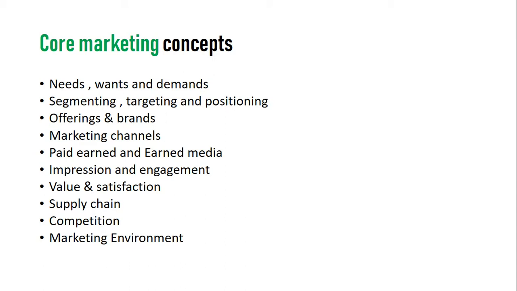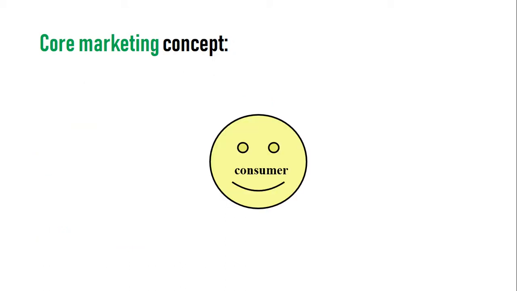So let's move into the first thing of marketing, that is the need, want and demand concept. So this is the consumer. You can see the consumer over here. And the first thing is that we need to plan for our business. If you have read the management concept, then the first thing will be planning. In the management concept, the first thing that we will do is planning.